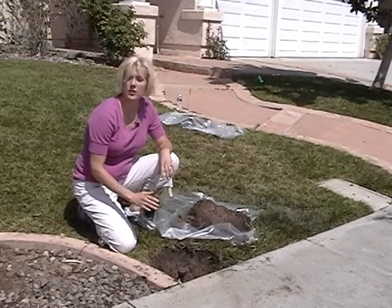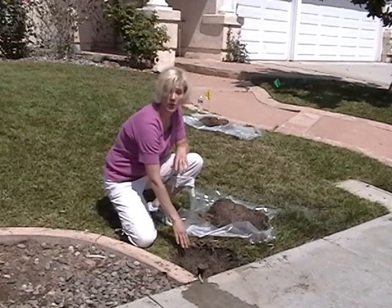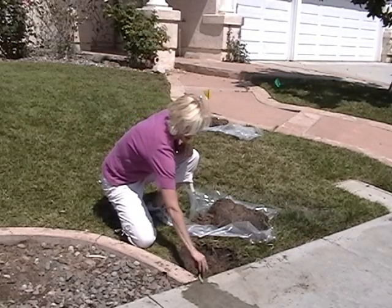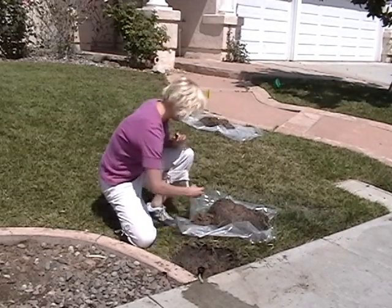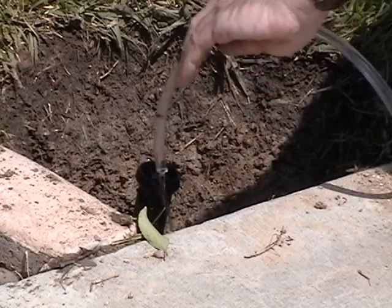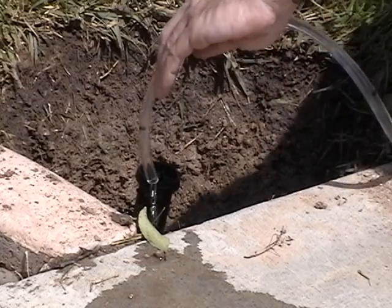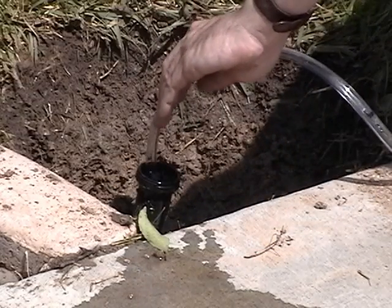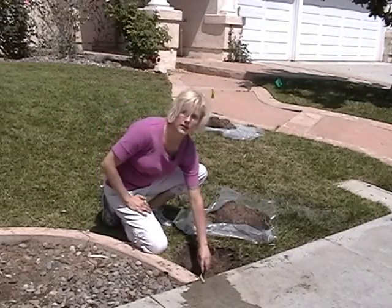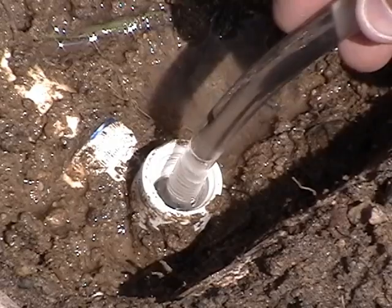If you drain the lowest sprinkler, you only have to do it once. Start by removing all the dirt around the sprinkler, all the way down to the supply pipe — you don't want to drop any dirt in the supply pipe. Then unscrew just the top of the spray head. Insert the plastic tube into the spray head and suck out the water, draining it into the grass away from where you're digging. If the water level doesn't seem to drop, don't be discouraged — just keep going and eventually it will dry up. Then remove just the spray head from the adapter plumbing so you can dip your hose all the way into the main pipe and drain it as much as you can.